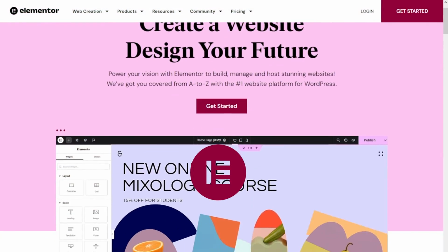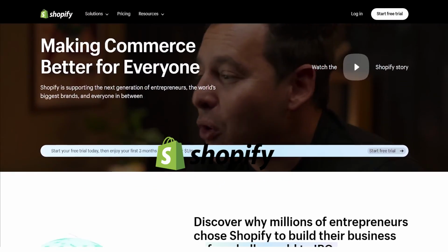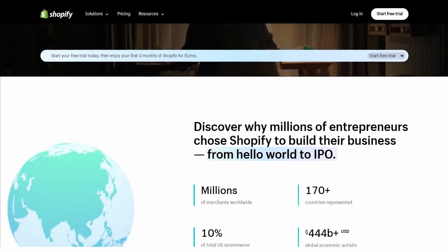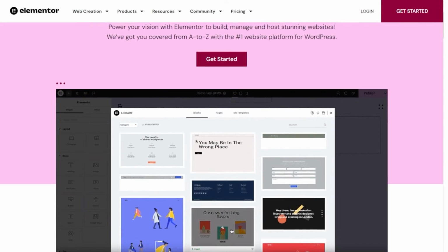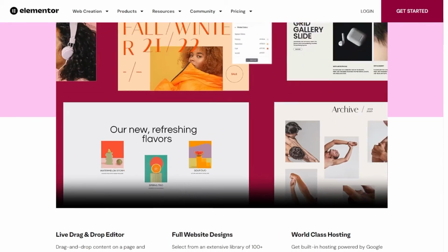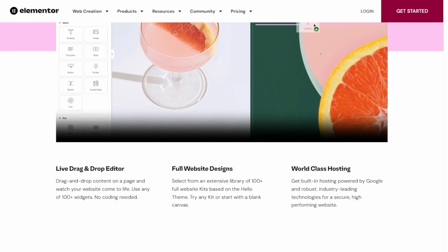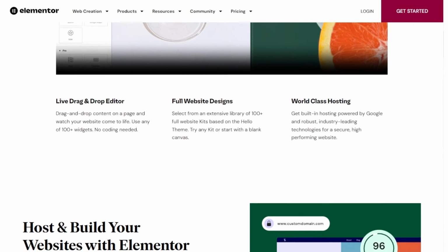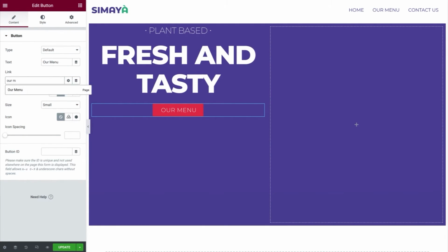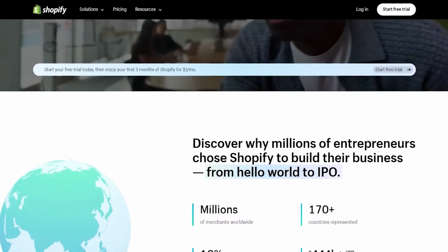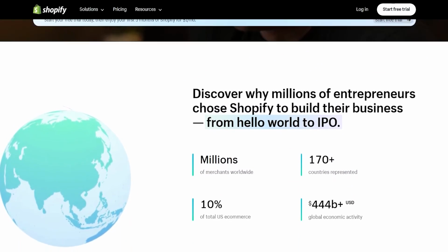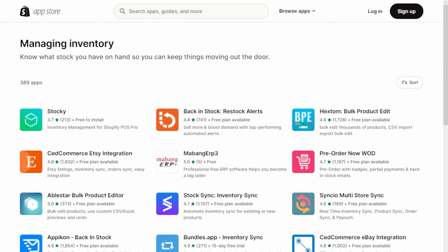So as you can see, both Elementor and Shopify are not entirely perfect. Now, having said all that, would I still recommend them? Well, absolutely. Besides the few downsides that I mentioned, Elementor is an incredibly customizable platform and a great way to build websites. And with their drag and drop interface, I was really able to customize the design. And Shopify is an extremely useful platform with many features and tools to build and manage e-commerce stores. For me, I ended up sticking with Shopify.